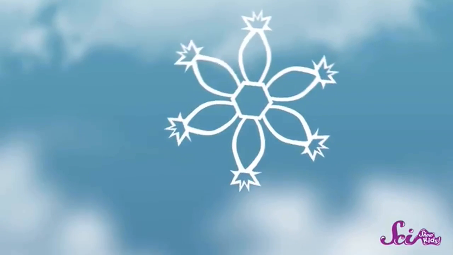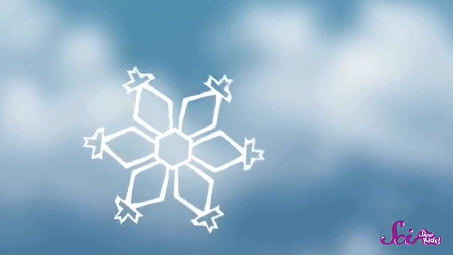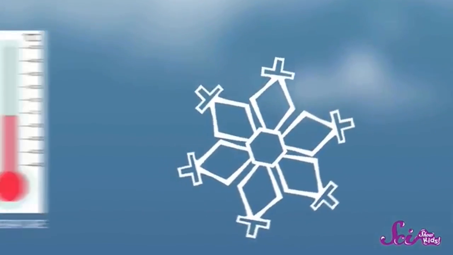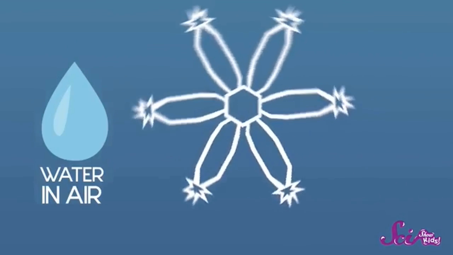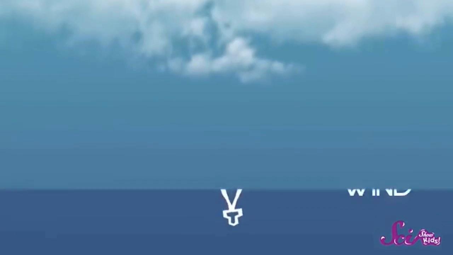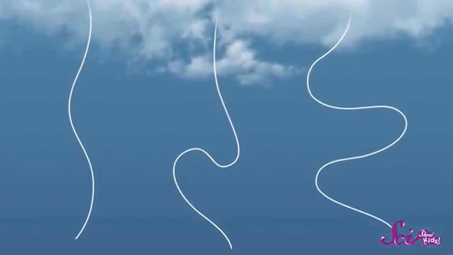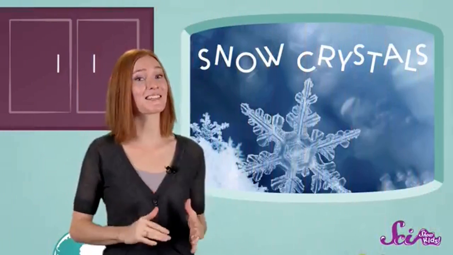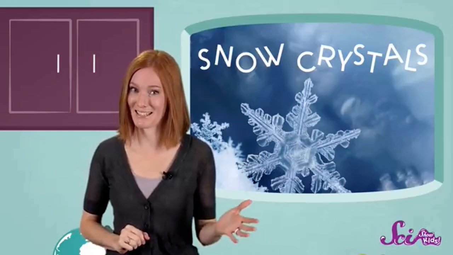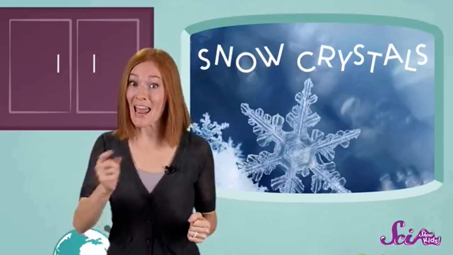Once a snowflake takes shape, its journey has only just begun. After bouncing around in the cloud for a while, it falls to the ground. And as it falls, it keeps changing, depending on the temperature, the amount of water in the air, and other things like wind that it passes through. Since each flake takes a different path all the way to the ground, each one ends up being slightly different. And that's why scientists say that no two snowflakes are exactly the same, but they're all really interesting and beautiful.